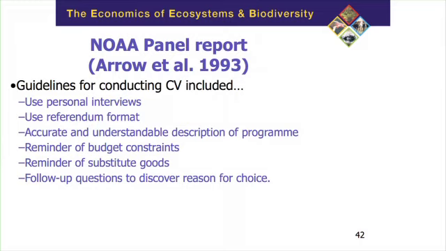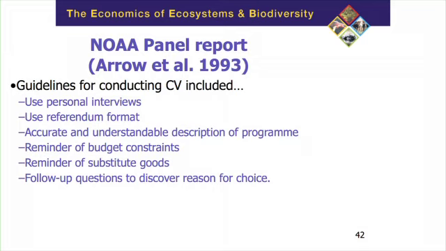So you need to use personal interviews. If you've got personal interviews, you can judge whether the respondent is really thinking about it, whereas if you use postal surveys or the internet, then you can't really judge that. They suggest you use a referenda format, so using a discrete choice format, because that's how people normally make judgments about paying for things rather than open-ended. Although in the UK, we say you should use discrete choice rather than that.